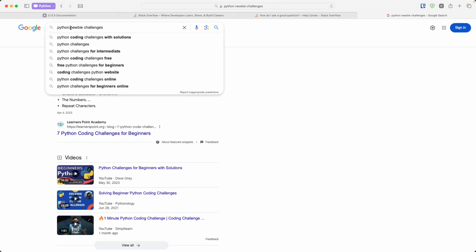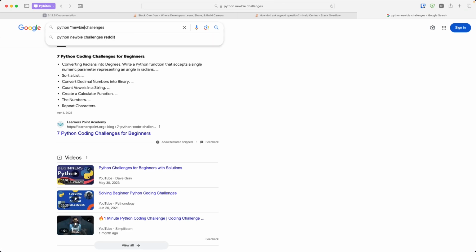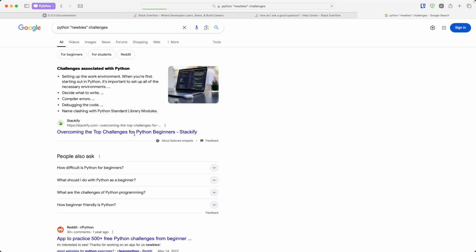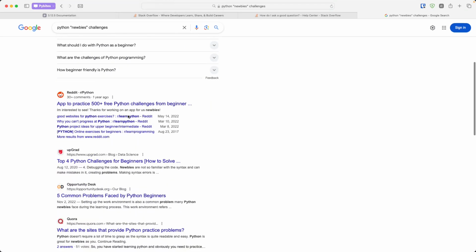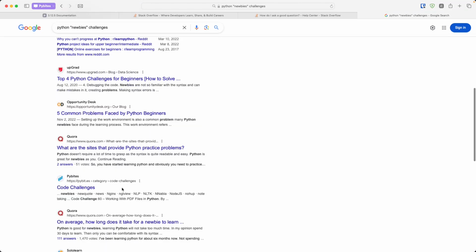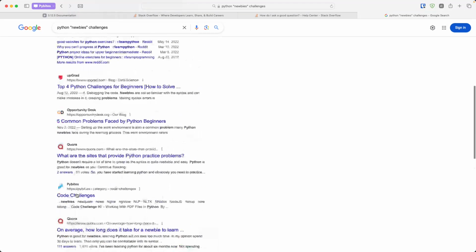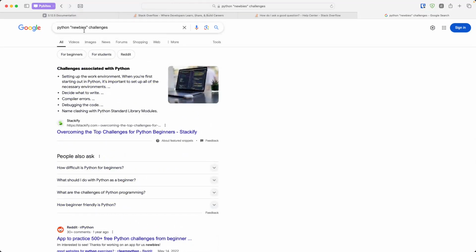And so if I put this word in quotes, now you'll notice that the word newbies is highlighted. And the PyBites website, even though it's not the first item that comes back on this search list, is now on the front page, where if I didn't put the word newbies in quotation marks, it wasn't even on the first page of Google. So using quotation marks is a really nice operator when you're searching for things.